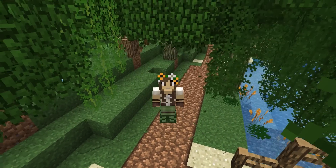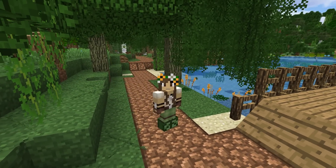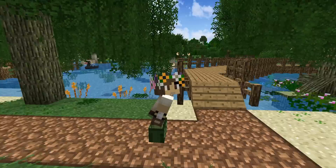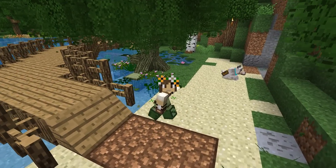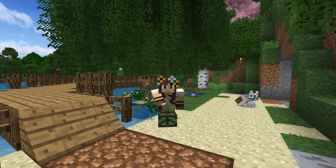Hello everyone and welcome back to Zoocrafting! I am Zookeeper Siri and we are here at the shore of Swan Lake, which is actually sounding kind of ducky at the moment because we have a very loud quacking duck behind us. If you look over there you can actually see a puppy jumping by the new roots of the willow tree!